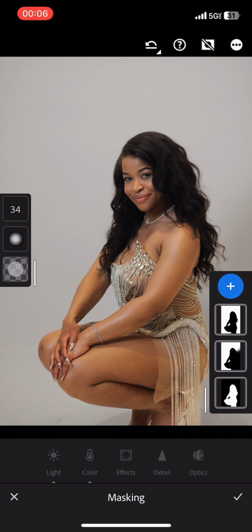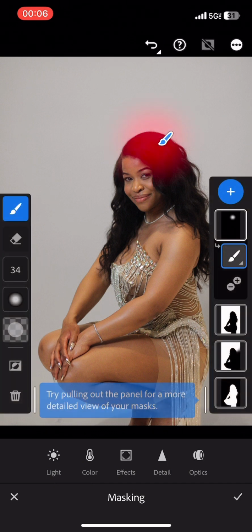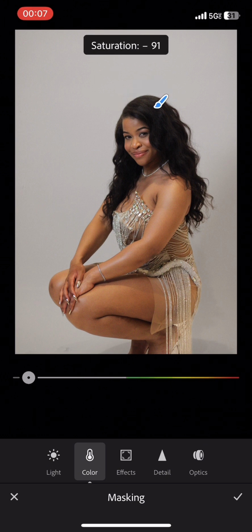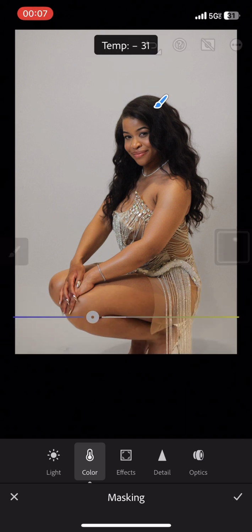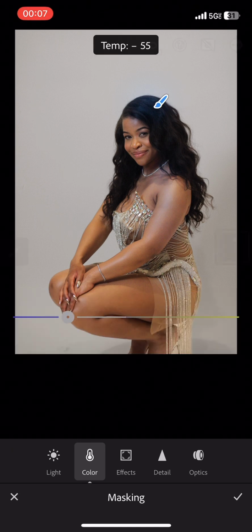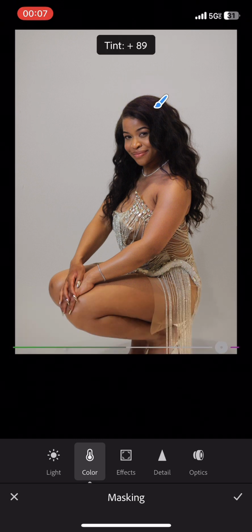And now I'm going to go back into masking, and I'm going to click on the brush because I want to show you guys what that does. That's going to allow you to brush any part of the subject or the background that you want and change it. So I've just brushed the top part of her hair, a very random spot, but I just wanted you guys to see what I was talking about from before: whichever part that you mask, that's the part of the picture that it goes to. So if I put the temperature all the way down, the top part of where I brushed is going to change in color.